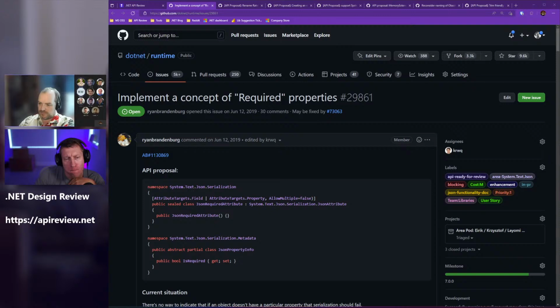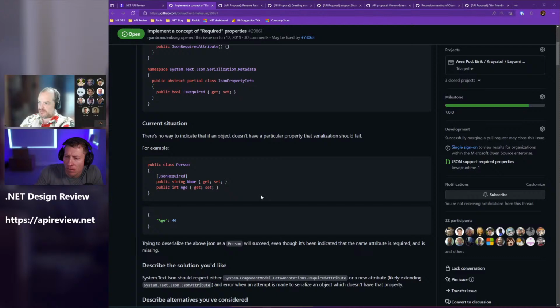And because our metadata model has a create object property which the user can set, we cannot actually reason about whether that attribute is there or not, because we don't talk about the constructor, we talk about how the user wants the object to be created. Because of that we cannot one-to-one map the required keyword into the JSON model, and the JSON required attribute basically is exactly matching the model.